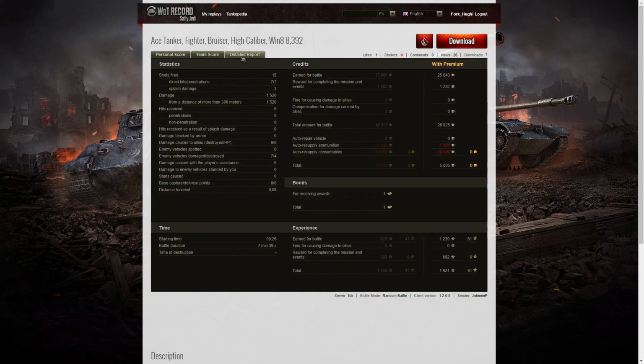So let's have a look at the detail report. Well, he fired 15 rounds of that 105mm ammunition. He got 7 direct hits, 7 penetrations, good accuracy. And some of those were one-shots on the enemy. It took them out of the game completely. That must have been a big surprise to them. Exactly. Anyway, 3 were splash damage as well. He did damage of 1,520 hit points, and it was all at more than 300 meters. He damaged 7 of the enemy and killed 4 of them.